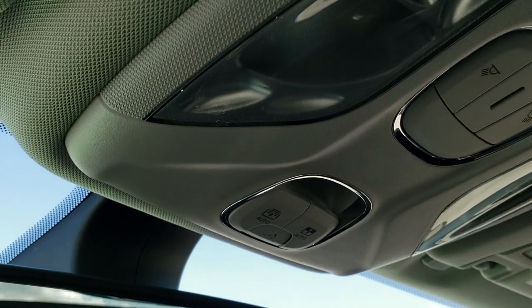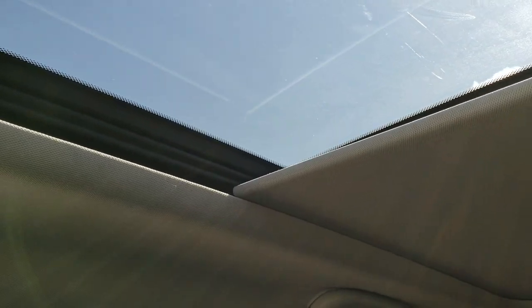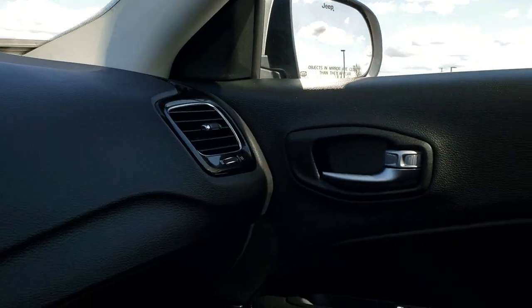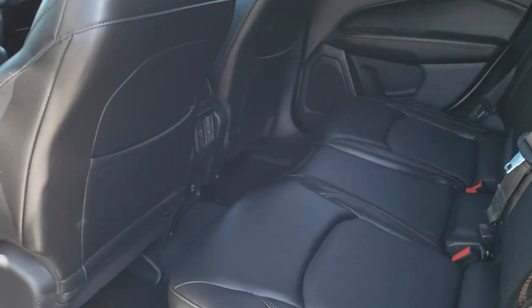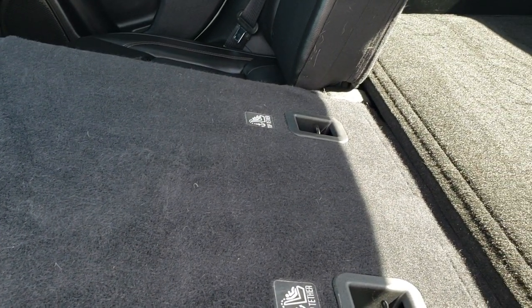Map lights up there. Your sunroof and vent controls — the sunshade closes up like so, if you didn't want it so bright in here, and it goes all the way to the top. The back seats are just as clean as the front seats — no rips or tears back here. It does have the LATCH child safety system for car seats. Factory floor mats back here, and it does have a 115-volt, 150-watt plug-in and a USB jack. These seats fold down for extra storage and go almost completely flat.